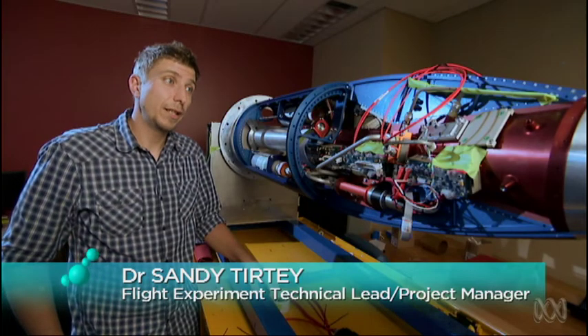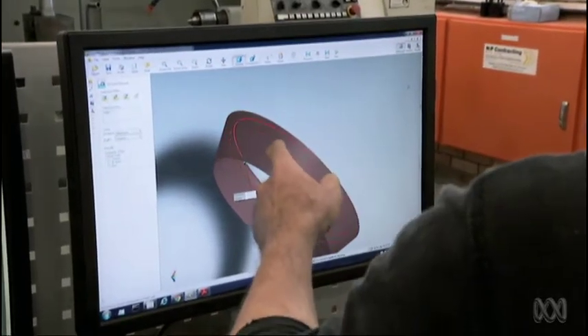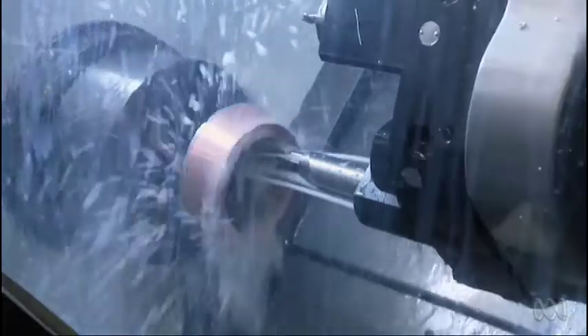The main challenge is really managing the heat. This scramjet will get hot very quickly — up to a temperature where it will basically melt. You have to be able to store the heat into the structure, but this thing also has to be very light. It's only through a very smart design that you can achieve that.